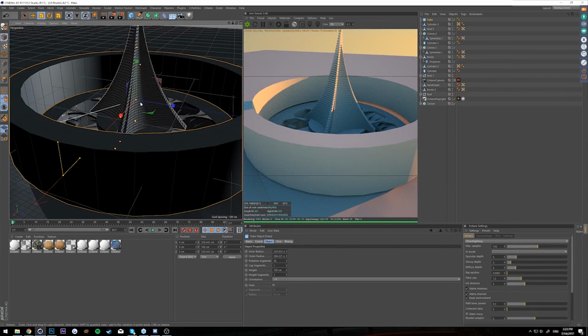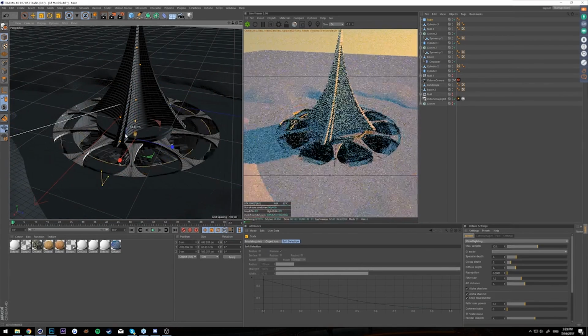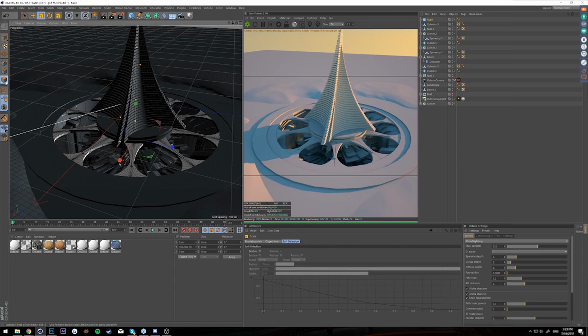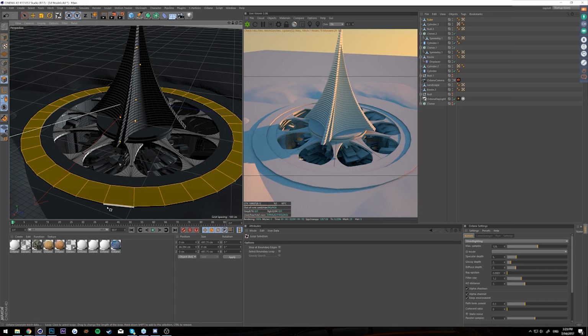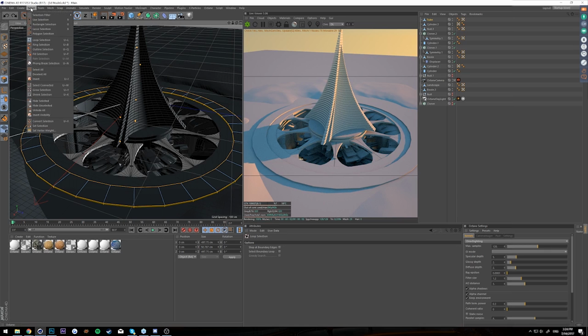Cool. So let me make a tube here, because we're going to make a city in the most simple way humanly possible. Okay, I'm going to go to loop selection, which basically selects the upper side of our tube here, and then press U I, which is select inverse. You can also do it by right-clicking on your model. And oh no, that's not true. That gives a ton of options, but the select inverse is actually under the select options. It says here invert, and next to it you can see the hotkey for it, which is U I.